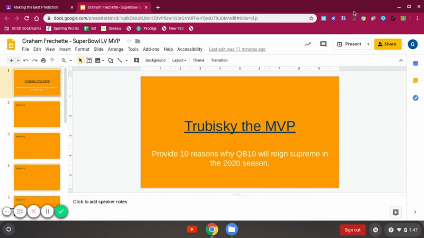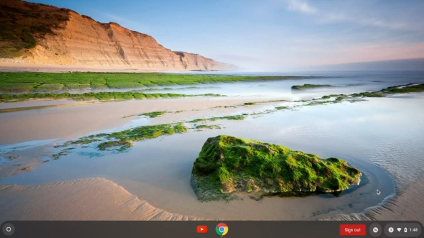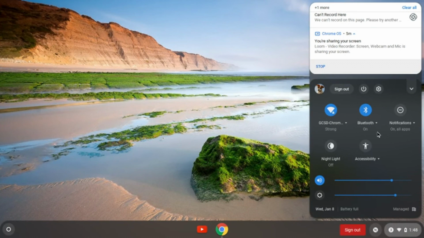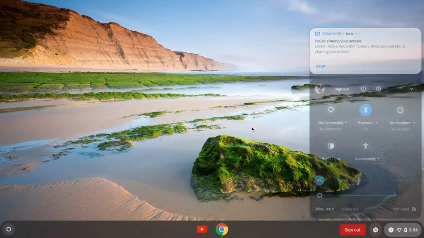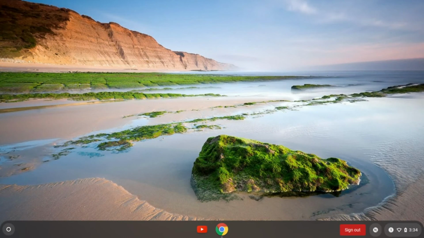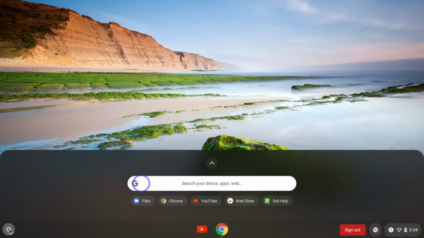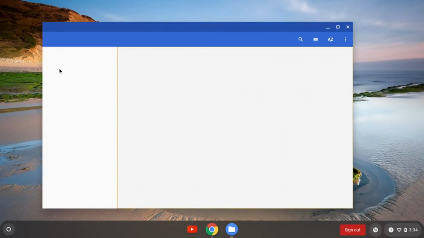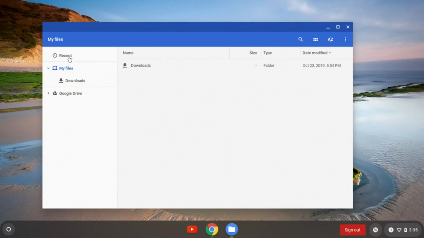Now I'm going to close these, come back here, and disconnect my Wi-Fi. After I disconnect from the Wi-Fi, I'm going to double check to make sure that it's still accessible. So I'm going to come down to the launcher, aka the foxhole, come to Files, and then go back up to Recent.